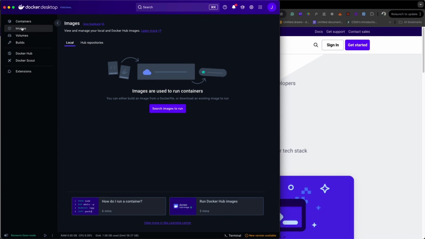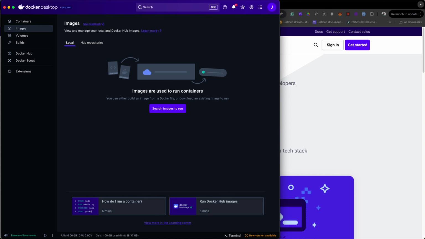Let me start with images, right? In our case we're going to be installing Postgres. An image is like a ready-to-go package that contains a PostgreSQL database server, and all the files and configurations that you need to run it. You can think of it like a template for creating a database server, right?